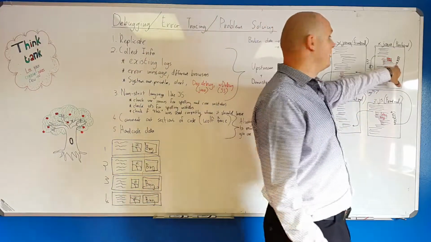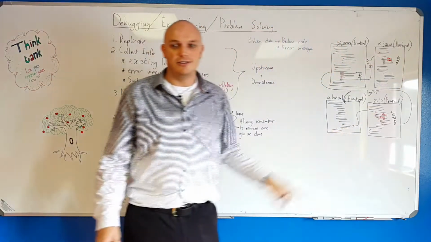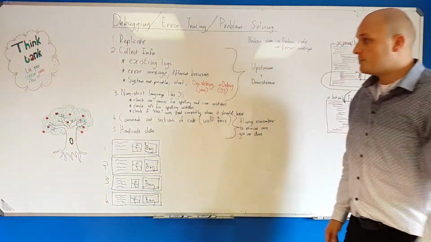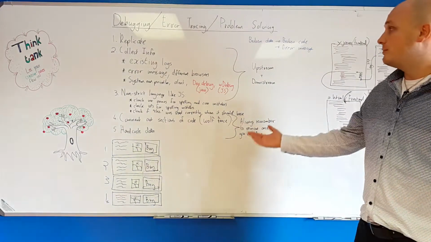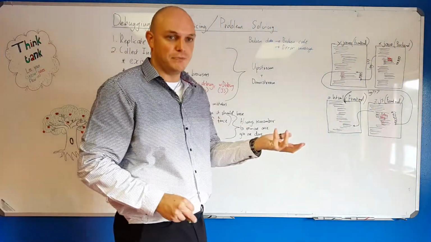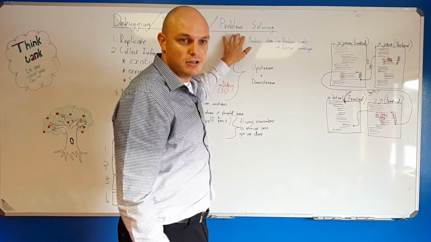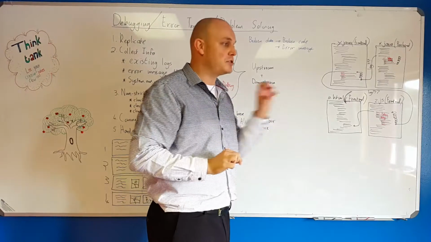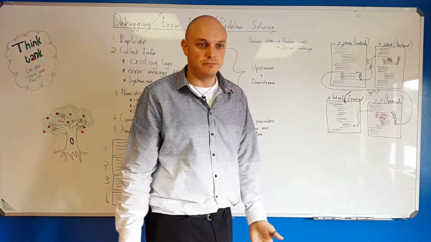But your error message was in your back-end, in static, you've got a null pointer exception. But the actual problem was somewhere else. So if you go through these steps and you approach it like that, you will find your problem. And then it will tell you how to fix the problem as well, because you know where it actually originates from. So at the end of the day, if you debug properly, you will know how to solve the problem. Even though debugging and solving are 2 separate practices, finding the problem and solving it, if you do your debugging right, it will tell you exactly how to fix the problem.